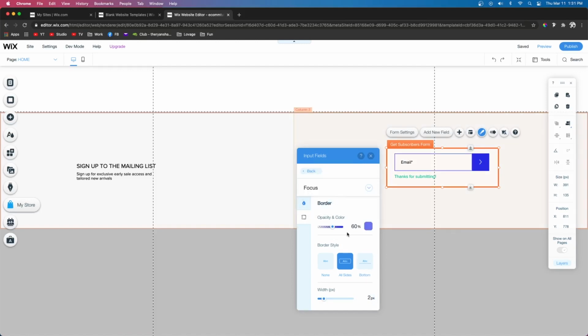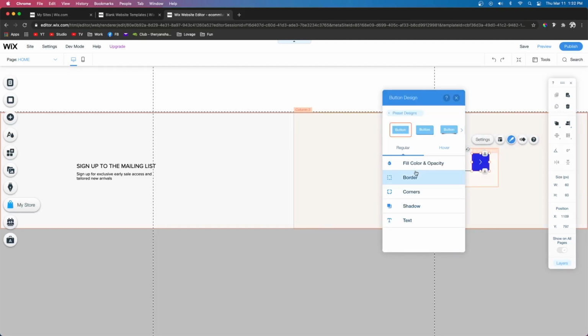Next, let's go to focus. Again, we're gonna change it to bottom border style. We'll do black, and still let's keep it at 1 pixel. So we'll raise this opacity all the way to 100. And then let's do an error. We'll just do bottom border style, and we'll lower the opacity about 20%. So that way, if they don't enter in a legit email, then they're gonna get an error and can't submit the form. Okay, now let's go to button.